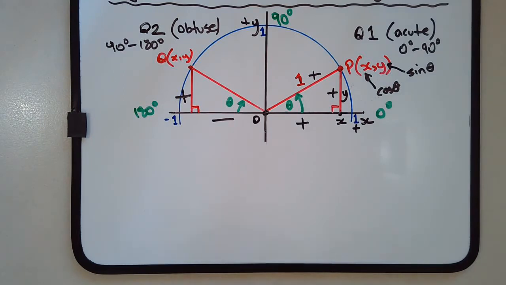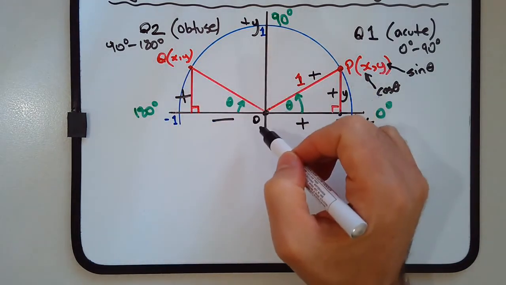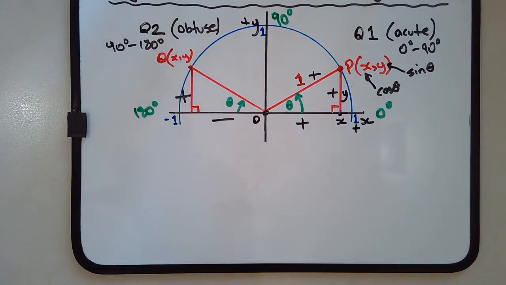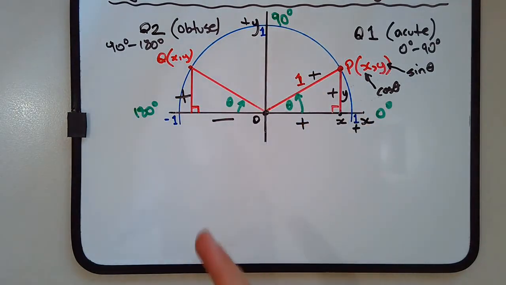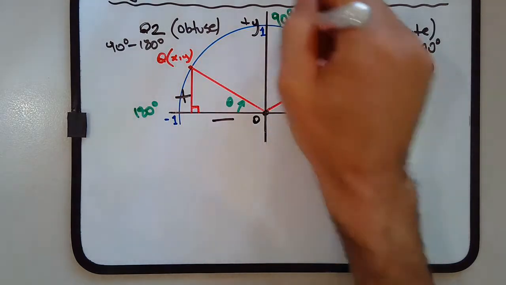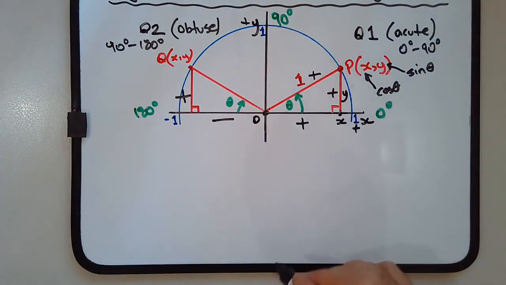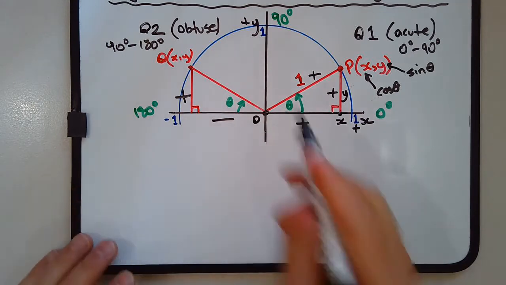The hypotenuse, because it's the radius of a circle. Forget Pythagoras' theorem for a moment. This is really the radius of a circle. It happens to be the hypotenuse of this triangle as well. Because it's the radius of a circle, you don't have negative radii. The radius is just the distance from the center to anywhere on the edge, and you and I know that that's always going to be a positive number. A negative radius doesn't make any sense anyway, at least in this context.